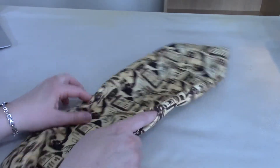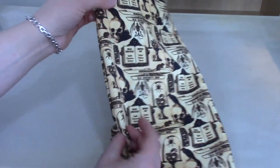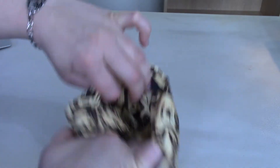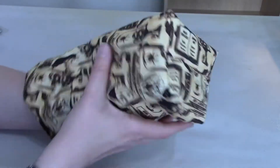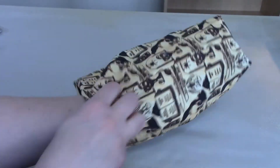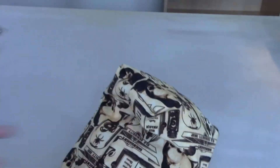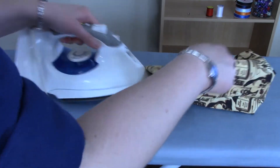Now that our dice bag is completely sealed, all we have left are the two drawstring holes. Stick your finger into the drawstring hole, gather up the top part, and stuff that part right inside — that becomes the lining of our dice bag. Once the lining is stuffed in, get the bottoms lined up with each other using a little sock puppet maneuver to straighten them out, then insert a pin in the bottom to keep the corners together temporarily. Once the lining is inserted and straightened out, briefly iron the top crease so that it's nice and crisp.